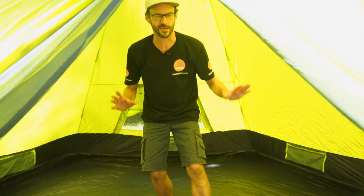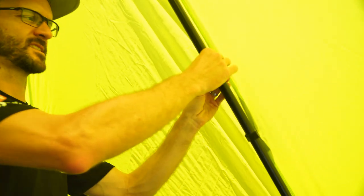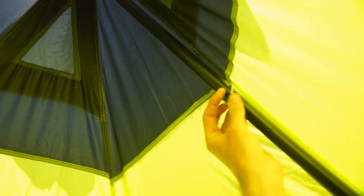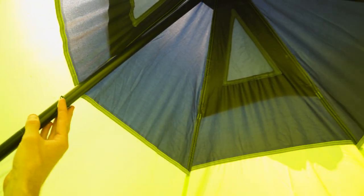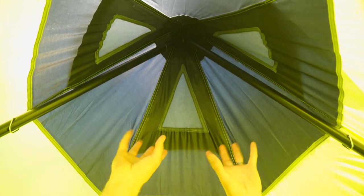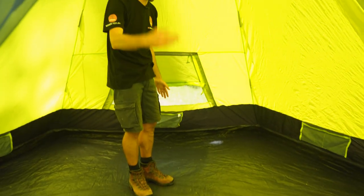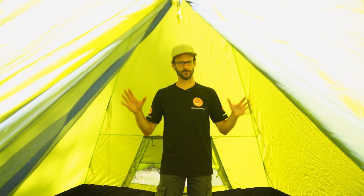As we step inside, the first thing I wanna show you are the poles. The poles run up the side here, so there's no centre pole in this tent. This is a 25 millimetre steel pole that finishes at the top to support the tent. Most of the way up the pole, there's a little metal loop that also features on the opposite side — you can use that to hang a lantern or even string a small clothesline between them. That goes up to a peak at the top at 280 centimetres in height, so there's plenty of head space in the middle. I'm 185 centimetres, and if I move to the side, my head is just touching the tent wall — but certainly lots of room to stand up in the middle.